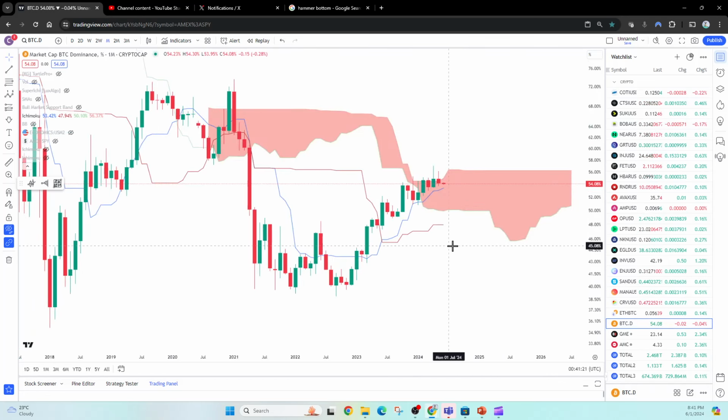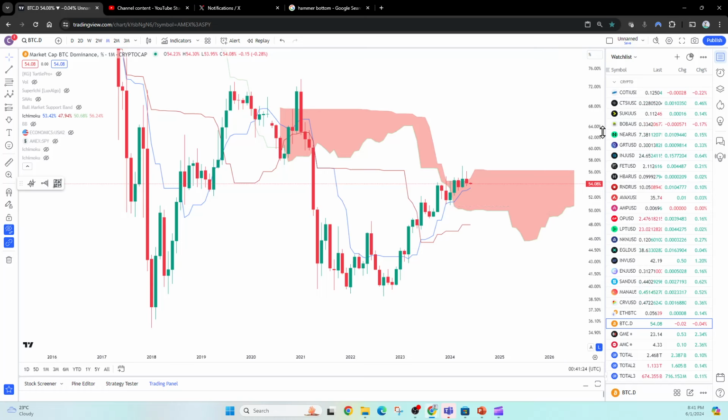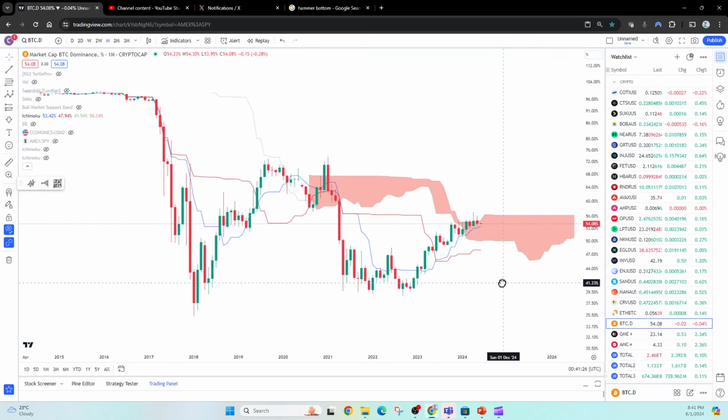Now, if you look at the Bitcoin dominance, again, if the number's high, then Bitcoin's doing a lot better as opposed to the rest of the cryptocurrency market cap. And if it's low, that means that the rest of the cryptocurrencies are doing relatively well compared to what Bitcoin is doing, right? And you really can see that the Bitcoin dominance ever since September 2022 has been going up and it's been decelerating, right? This bull trend has been really starting to get a little bit more exhausted.